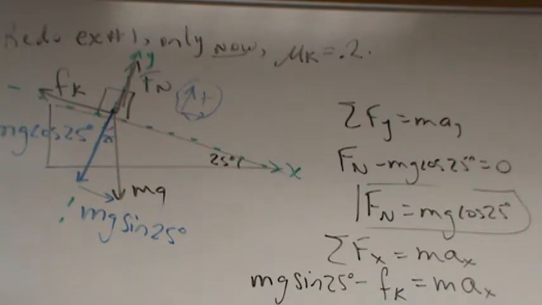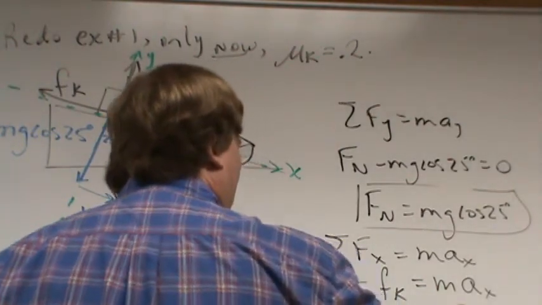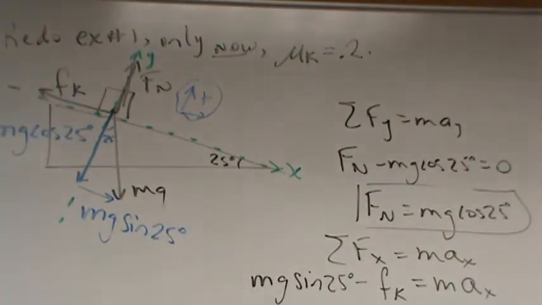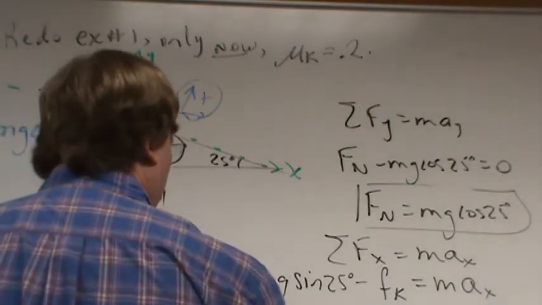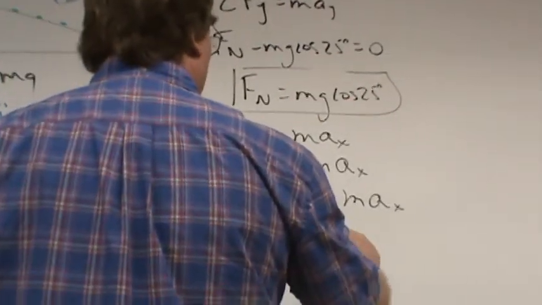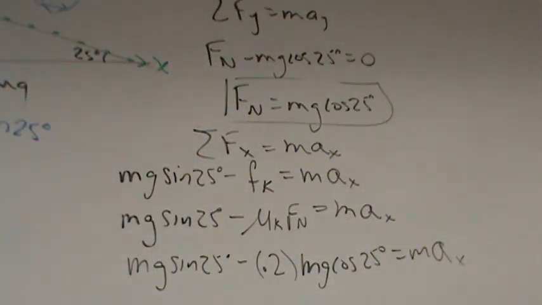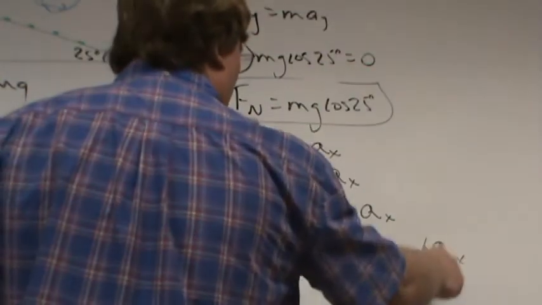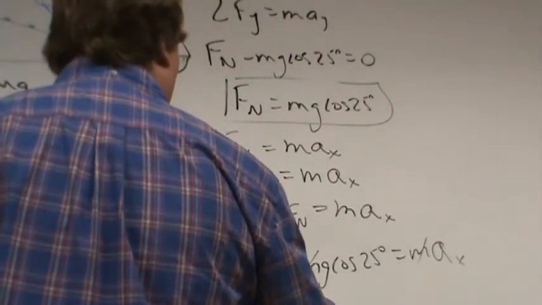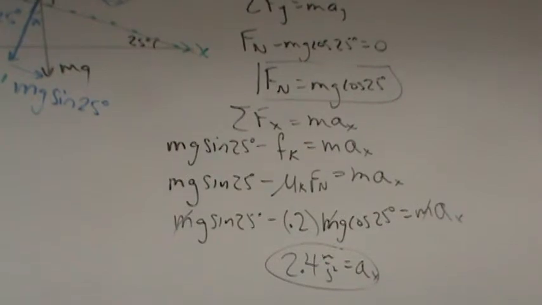My kinetic friction force is mu sub k times F sub N. You're always going to make that substitution for friction, mu sub k F sub N or mu sub s F sub N. And F sub N is mg cosine 25 degrees. Do you see again why I didn't get around to telling you what the mass of the object is? Me and Noel, we would slide down at the same rate. And so now you do the math and you get 2.4 meters per second squared. Any question or problem with this process?